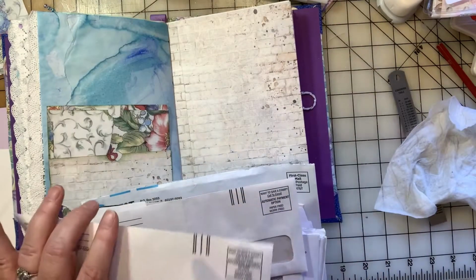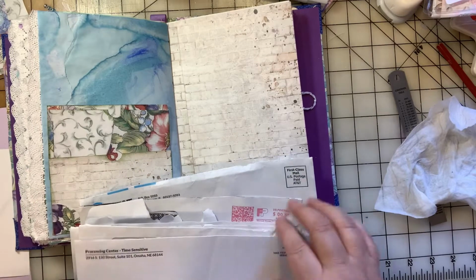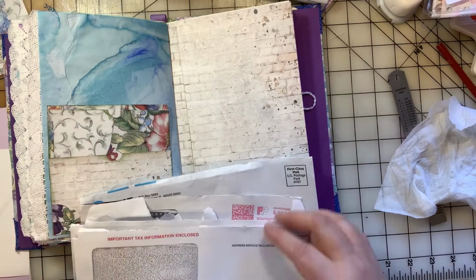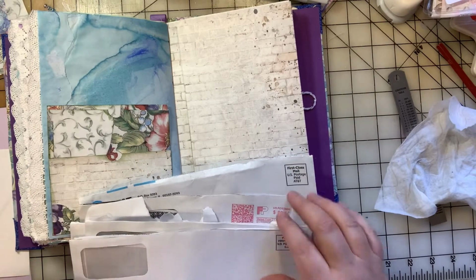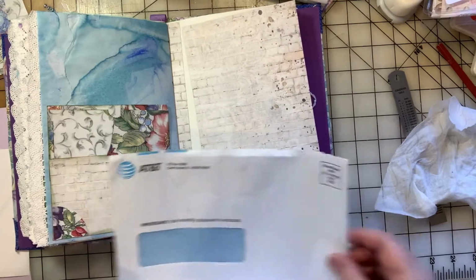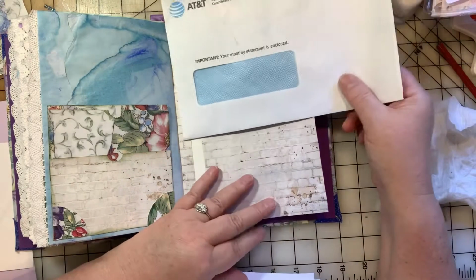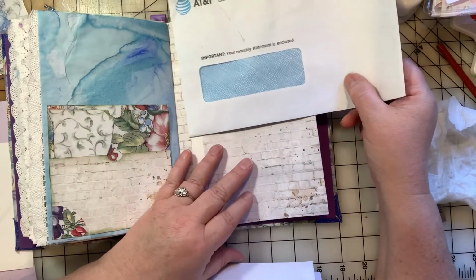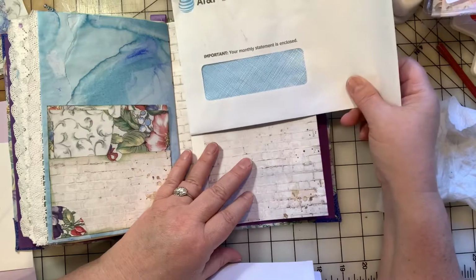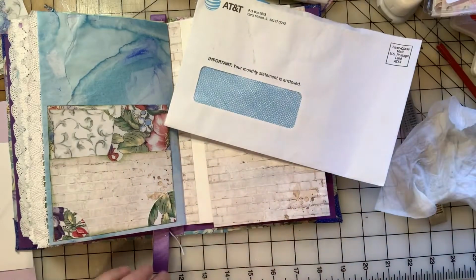I don't think I want it, because I'm going to cut up the envelope. So let me get one that doesn't have to. Oh, those are too big. Well, let me use that one. I like that size. Oh, might be a little bit too big, although I'm going to cut it down anyway, so what difference does it make? Let me use that one.